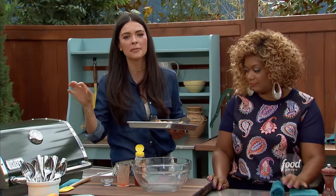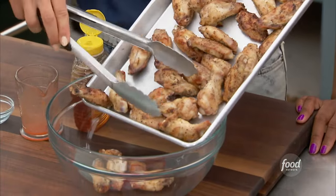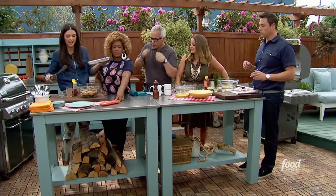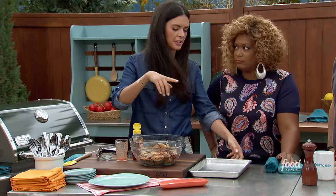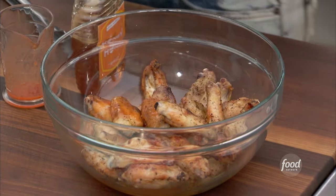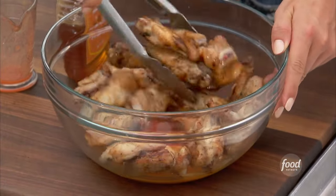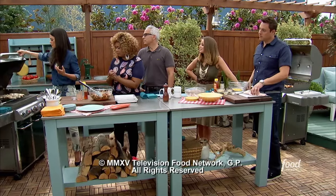Wings cook about 12 to 15 minutes per side if you leave them whole. I have some here that have been cut — if you prefer those, you can use them too, you can eat more faster. Season with salt, pepper, and garlic powder before the chicken goes on. Now the sauce goes onto the wings and we're going to give it a good toss. They go back onto the grill for a couple of minutes so they get nice and crispy — the sugar in the sauce is really going to help those skins get crispy.